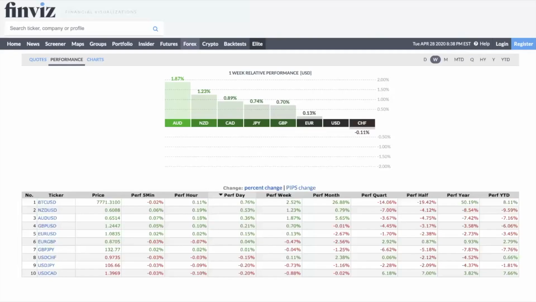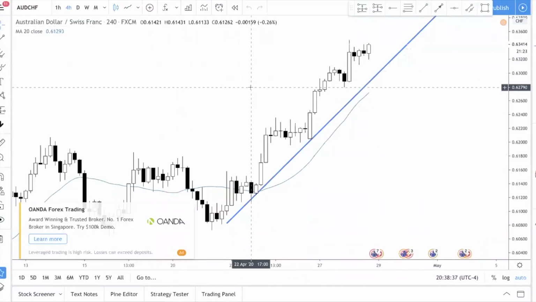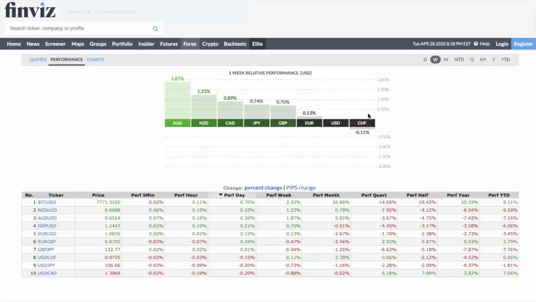You want to use this to plan, to tell you which currency pair you should focus on, which you want to analyze, go deeper into, and look for opportunities in. You come over to a trading platform like TradingView, type in Aussie franc and look for opportunities. So you want to combine, for example, Aussie and franc, or Kiwi and dollar.